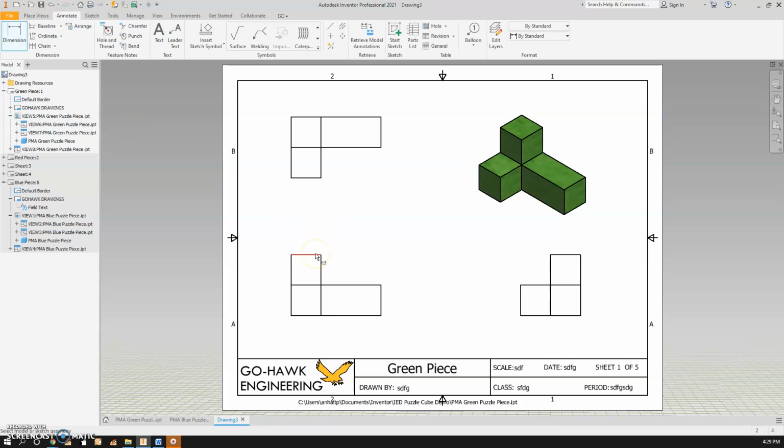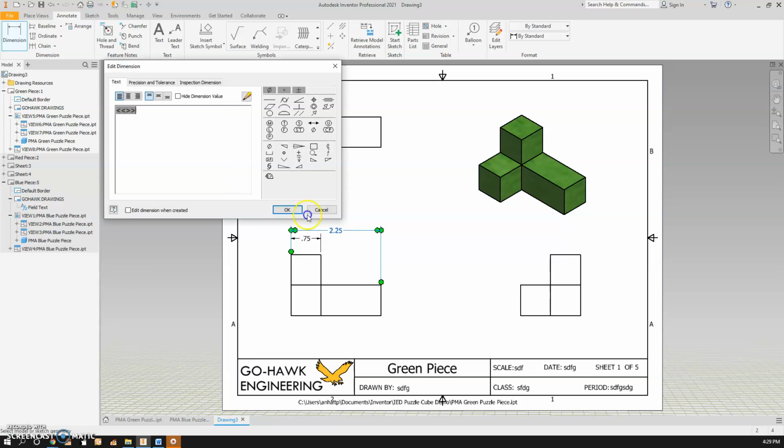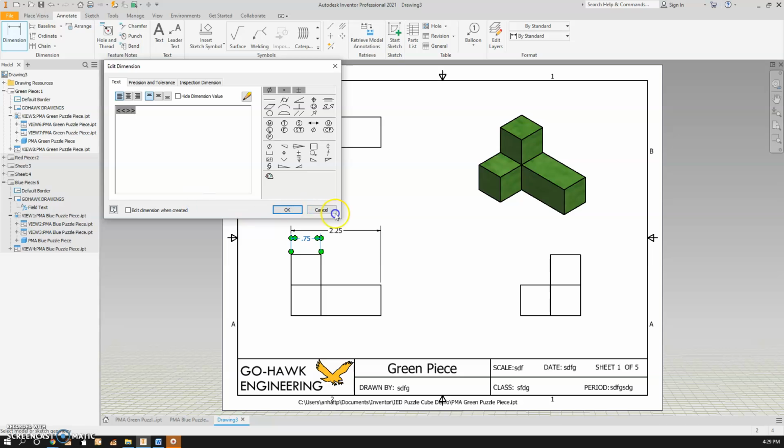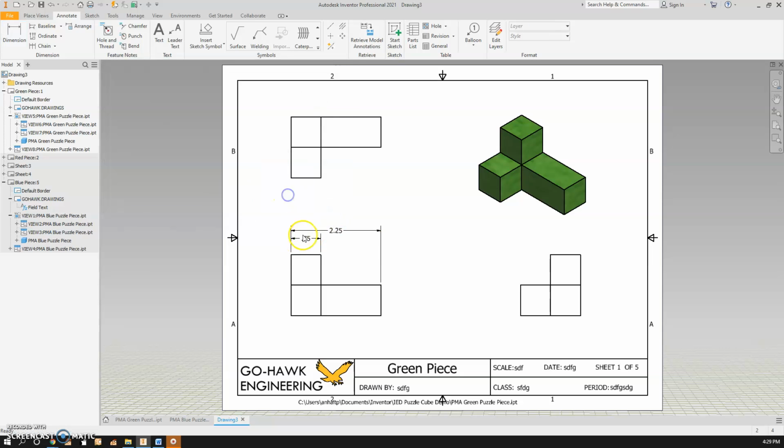Now yours likely the first time when you place a dimension like this, first of all it snaps into place. Sometimes that's good, sometimes that's not. Like I put this to here. It wants to snap right there. That's a little bit close, but it should be good enough. But usually when you place a dimension, it'll pop up with this because you have this checked by default. So you can uncheck that, then it won't pop up each time. I don't like the way that looks. I gotta hit escape or OK.